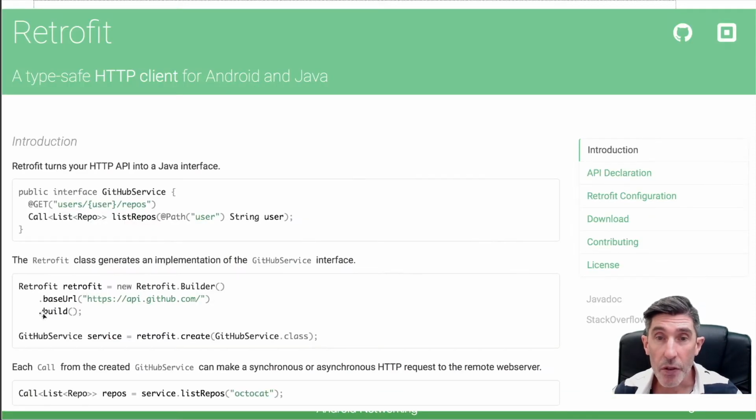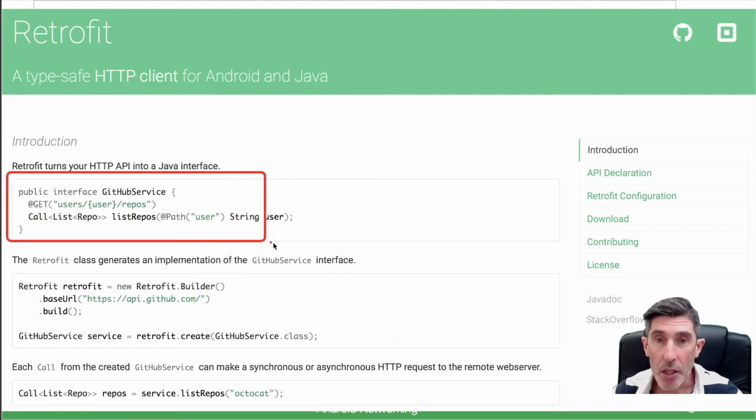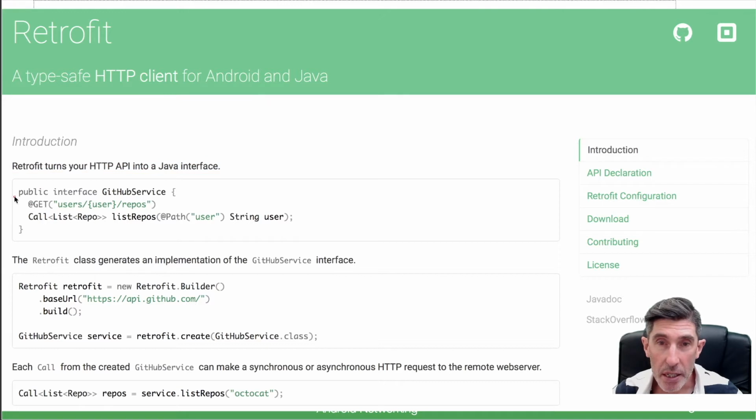If we look at the official Retrofit docs, it says it's a type-safe HTTP client for Android and Java. So this is a first look at the kind of code we will be working with. Initially, we will start with some kind of an interface. We're going to come up with our own interface. Again, this is Java based, but we'll be converting it into Kotlin.